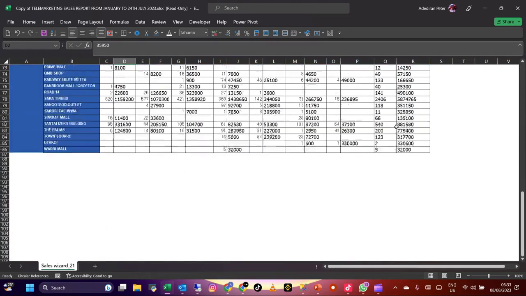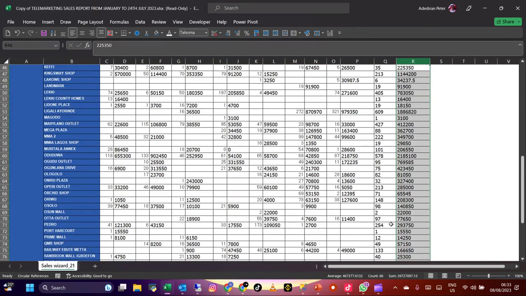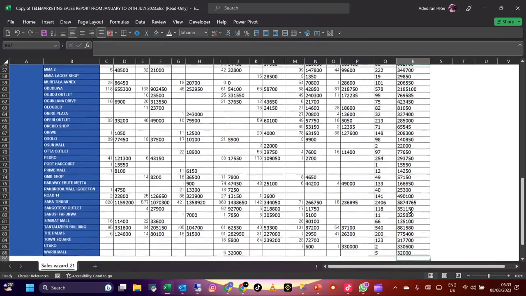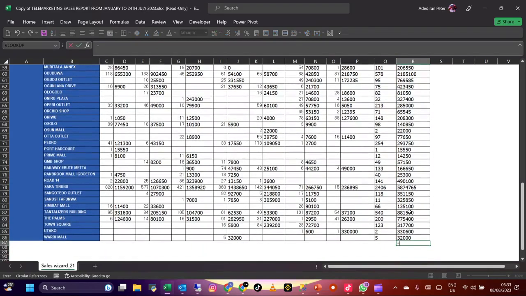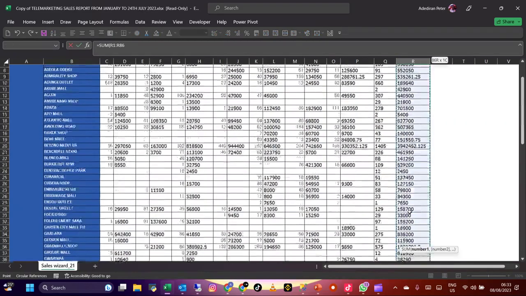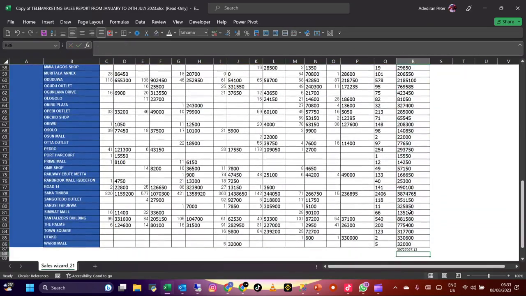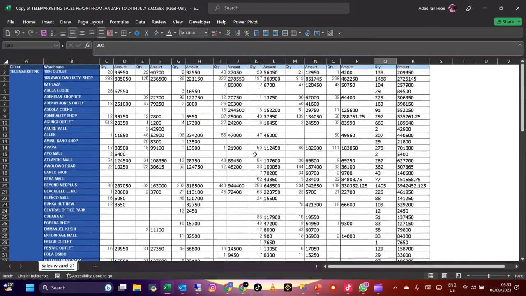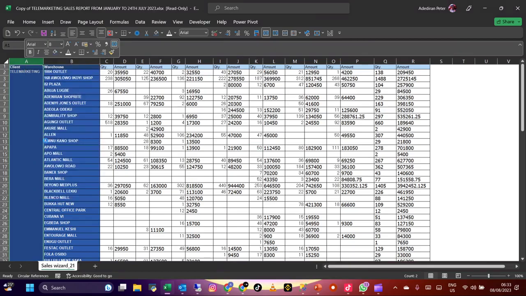Let's check the total of everything. This is 39 million. 39 million naira was what the department posted on the system.